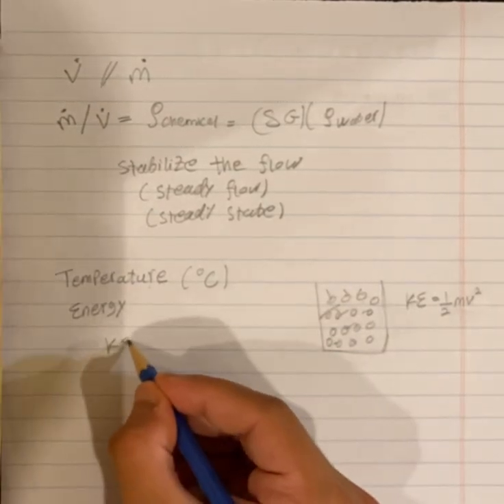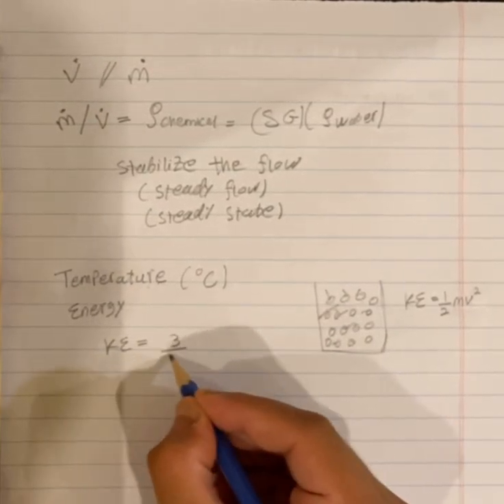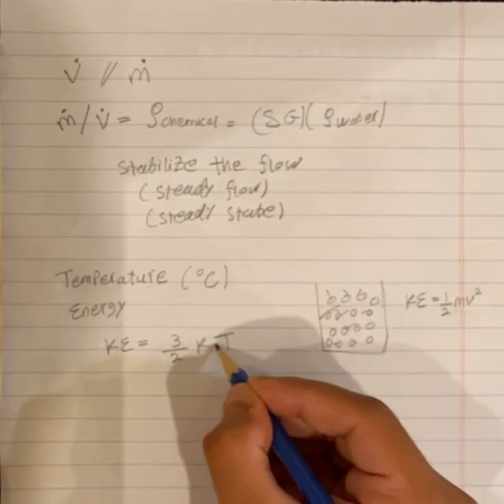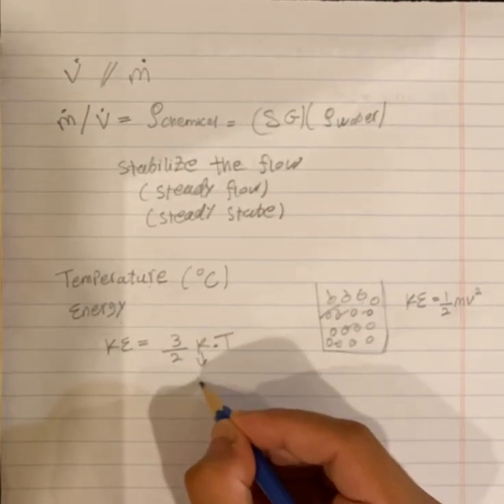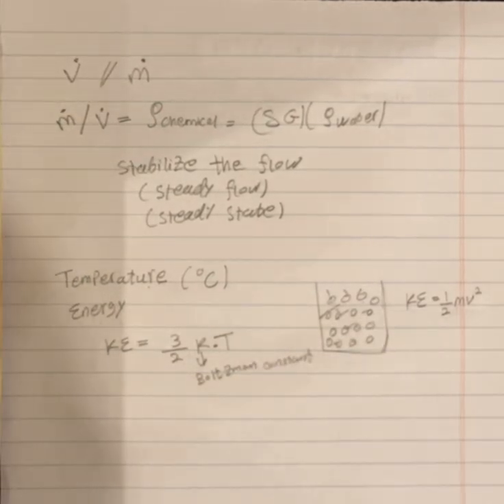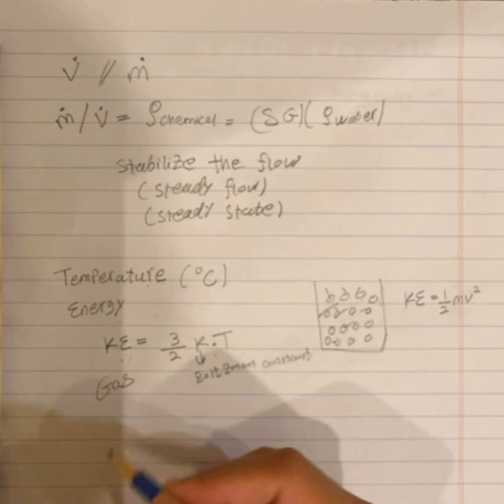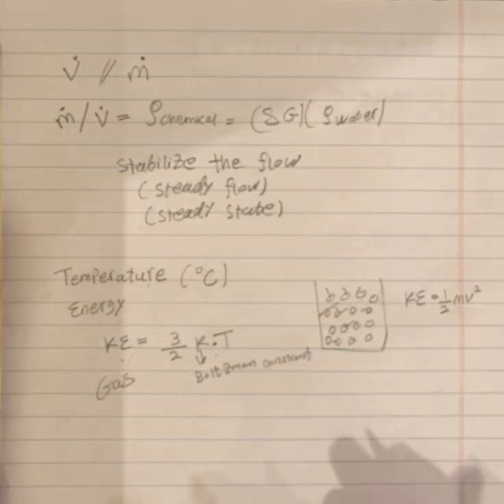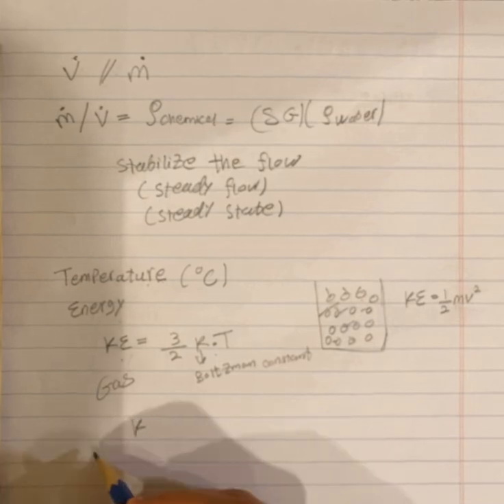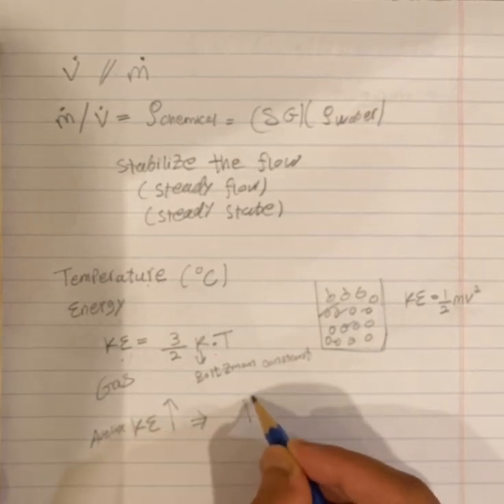Average kinetic energy and temperature are related to each other by this formula, 3/2 times some constant multiplied by the temperature here. This constant is called Boltzmann constant. This is not the subject, but one of the questions that always makes me wonder is why we are saying average kinetic energy, but it is degrees Celsius. This is just for gas. There is also a relationship for the solid and for the liquid. There is no fixed relationship between them, but we do know that for all three cases, gas, solid, liquid, as you increase the average kinetic energy, temperature will also increase.